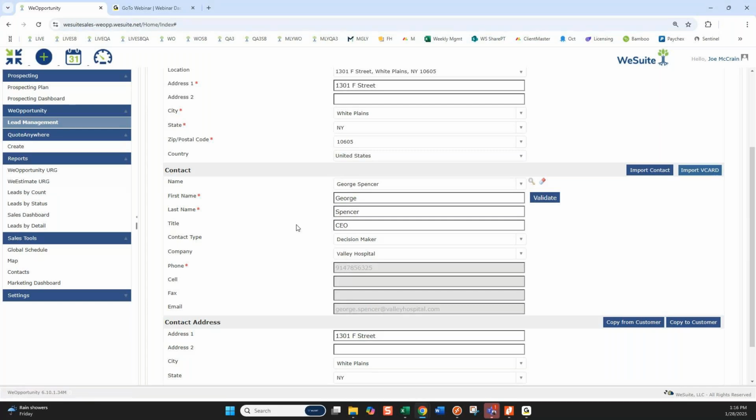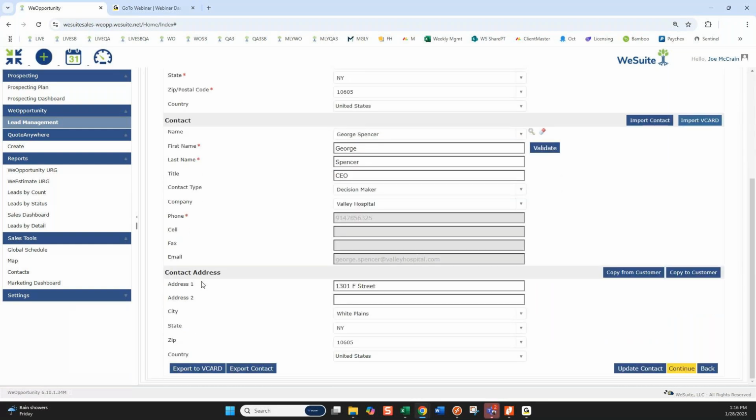Your system admin will have control of the red starred fields, so if, for example, you wanted to require email, you could go ahead and do that. I will move on to the lower half of the screen here, and a few buttons I will point out. We can import contacts from Outlook, or we could export contacts if you've written them in WeSuite first and then export them over there. Google too.